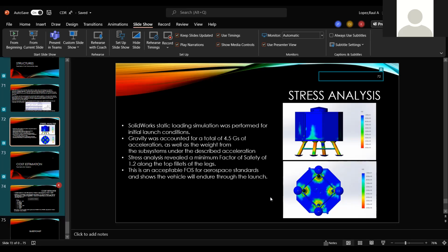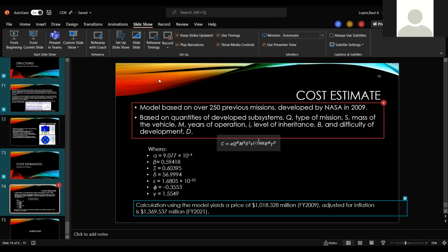I'll mention one more thing before I hand it over to other folks. On your cost slide, you've got dollars represented in millions of dollars, and I appreciate that, because I saw one of the teams had things down to cents precision, which seemed a lot. I would recommend that you round those off a little bit. I don't think we need to see things in the hundreds of thousands of dollar range when we're talking about a $1 billion system.